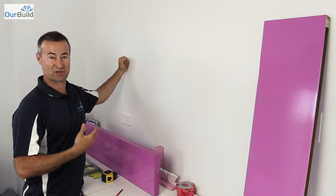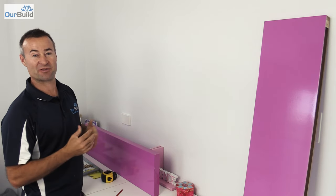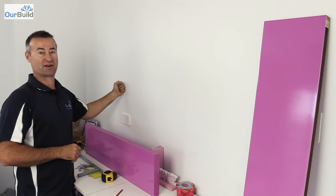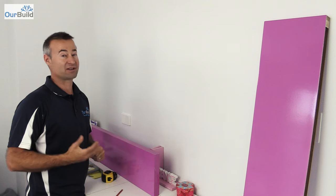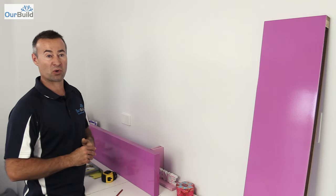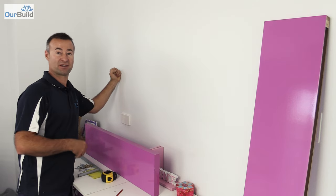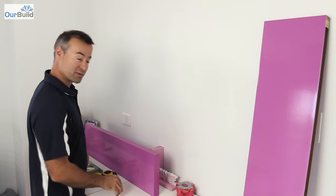Now I'm pretty lucky here because I built this place, so I can look at some of the photos and actually see where the studs are. But I can already feel where they are anyway, so I'm not going to go back and look at photos. But if you're building and renovating, it's always a good tip to take plenty of photos so you can see where all the timbers are in behind the wall or any surfaces if you need to reference it. Anyway, I found my stud, so I'm going to use that as a first starting point, and then I'll work across for the other shelves and go from there.